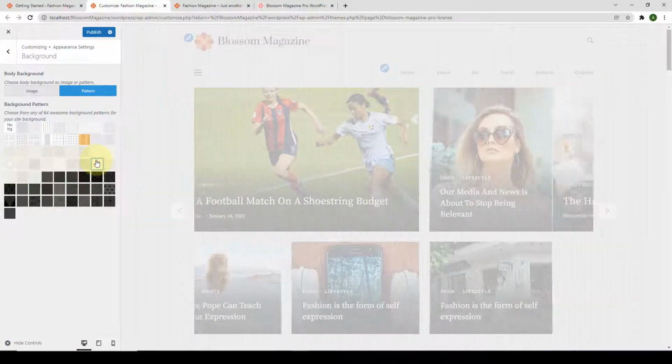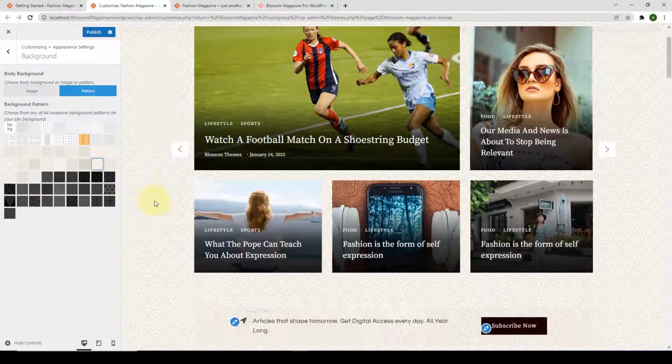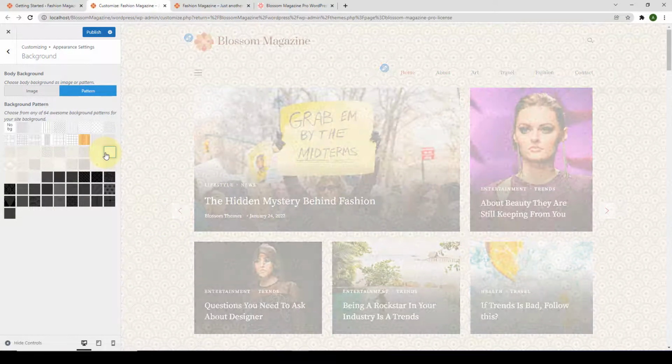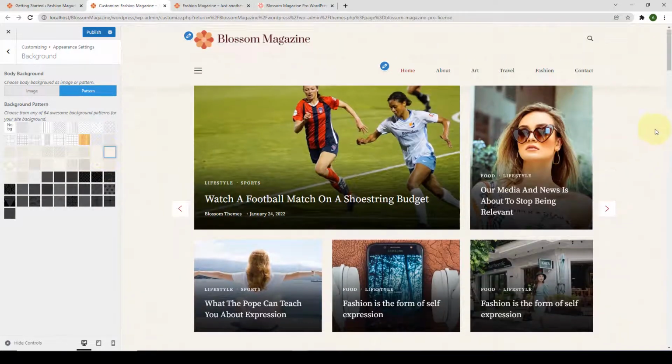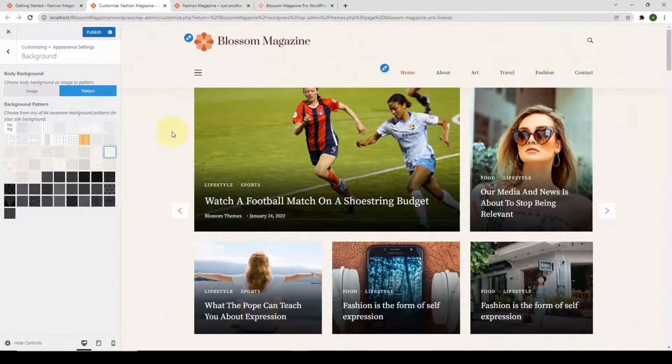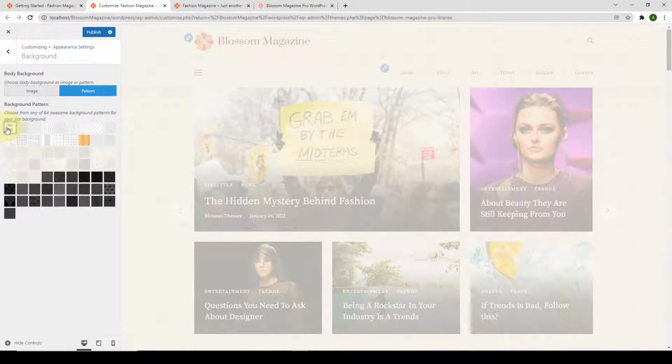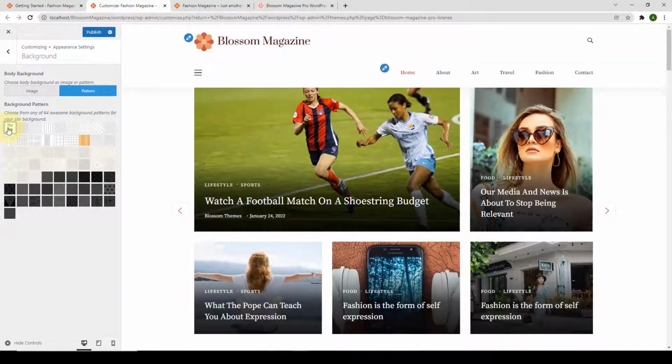You can play around with the options and select the pattern that you like the most. If you select No BG, it stands for No Background and it will remove the chosen background.